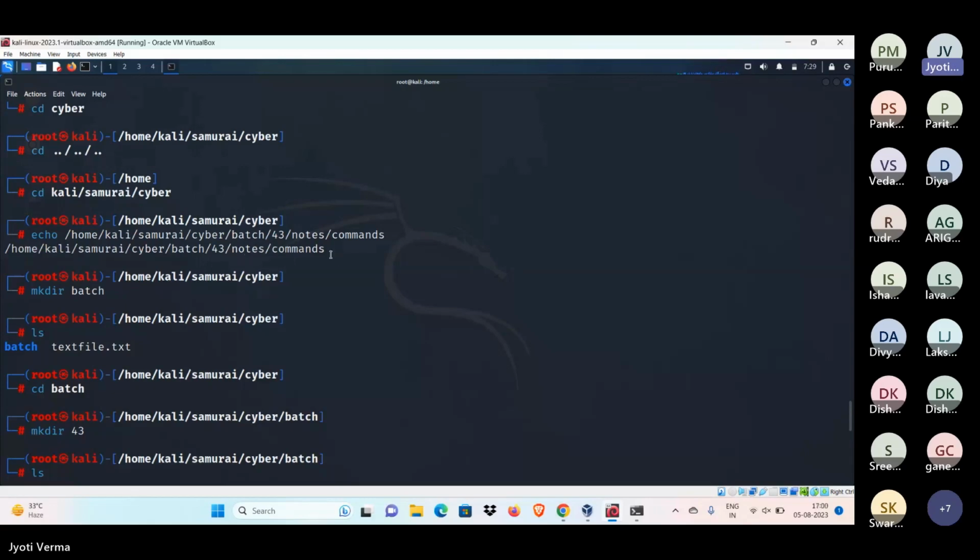I have to use 7 dot dot slash dot dot to go back to my home directory directly. Clear?